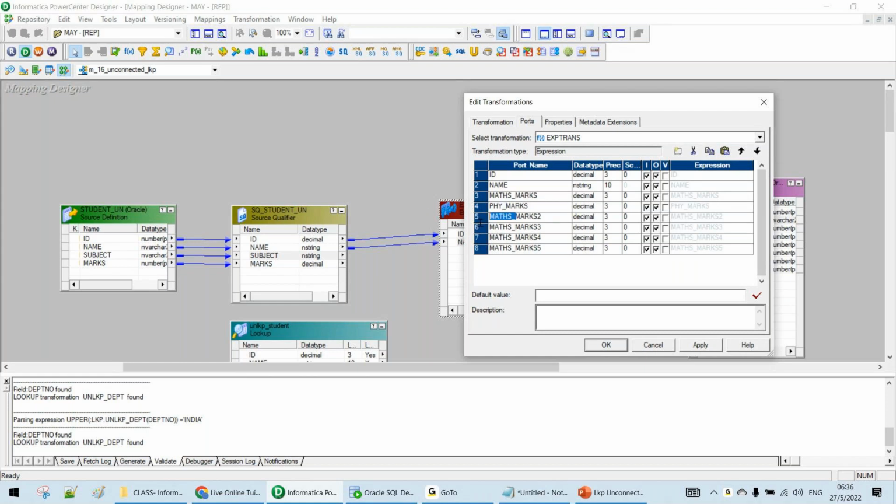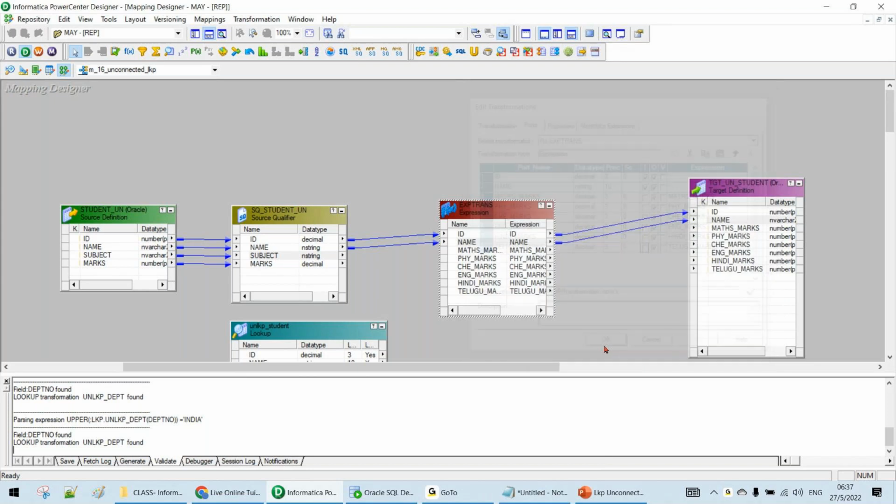I'm going to create 6 columns. In the first, all the columns I'm making as output ports.